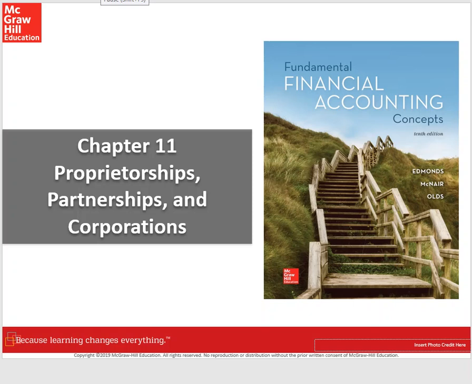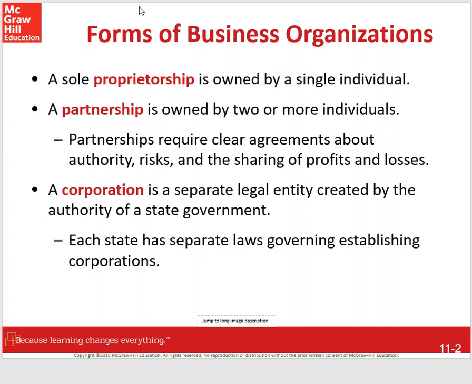Hi financial accounting students. Today we're going to cover Chapter 11, which they named proprietorships, partnerships, and corporations. I'd like to rename it the equity section of the balance sheet, which is essentially what we're going to be talking about. The chapter starts out with a comparison of different types of entities — when you go to organize a new company, you have to decide what type of entity you want to be, comparing proprietorships, sole proprietorships, partnerships, and corporations. So what we're talking about is different forms of business organization.